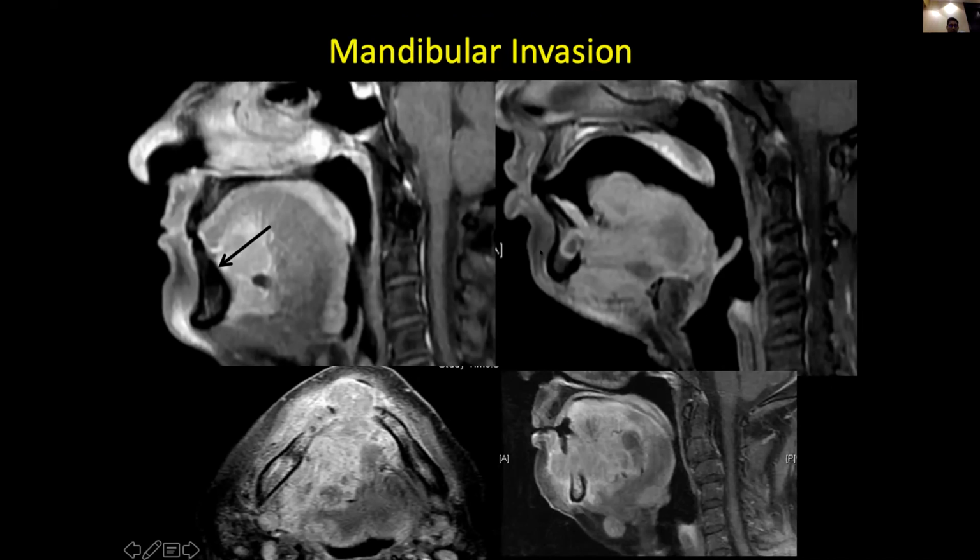This is an inner cortex involvement with marrow involvement. However, the outer cortex is absolutely normal. This is through and through mandibular invasion with pathological fracture, and this is extensive disease. Again, poor prognosis with a large necrotic node, and multiple bilateral necrotic nodes are also seen.